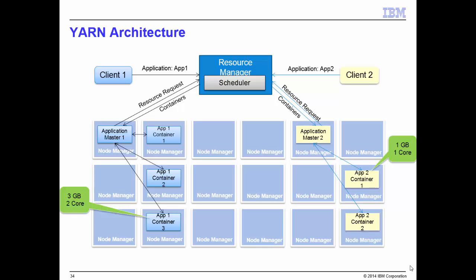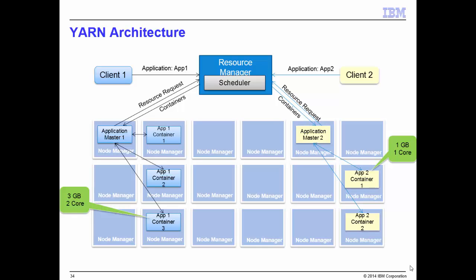Just like how an operating system on a single machine is responsible for balancing multiple processes running concurrently, memory management, disk I/O queuing, that kind of stuff, we need something at the cluster level to make sure that we don't overutilize the cluster, to do scheduling and resource management. So here, client 1, for example, will come into the cluster and say, I want to do some work. It will then go to the resource manager and say, I want to allocate some memory and CPU to do this work.